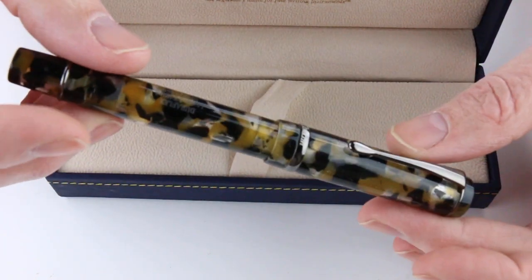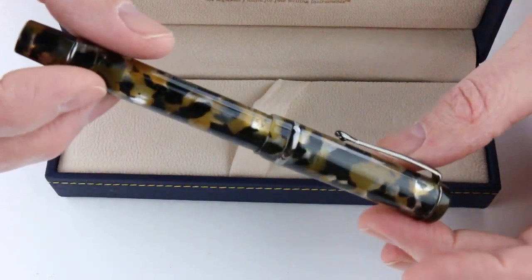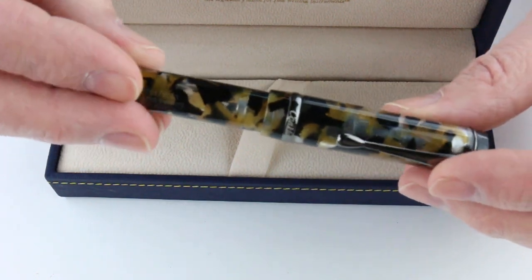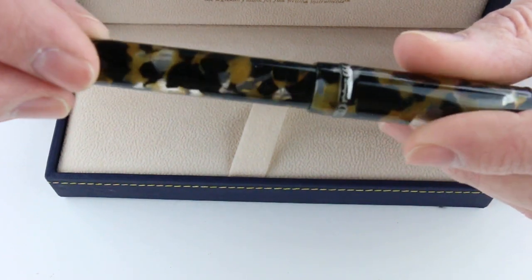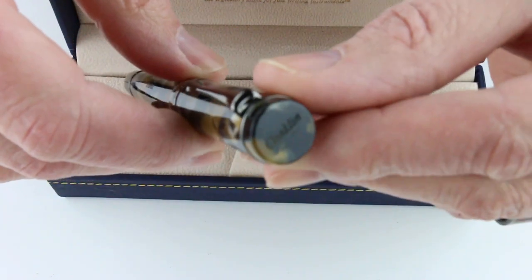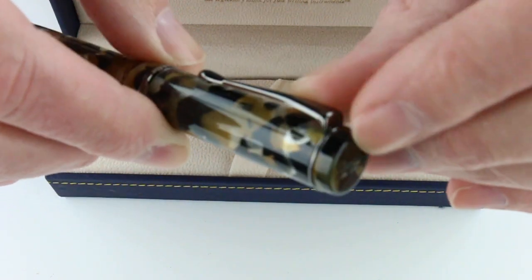And then of course we have the Conklin Duraflex Elements fountain pen. This happens to be the earth version, which has these brown and black tones. It does have some clear sections where you can actually see the nib through the cap and the ink level on the inside. It has a black finial on the top with the Conklin logo engraved into the top.